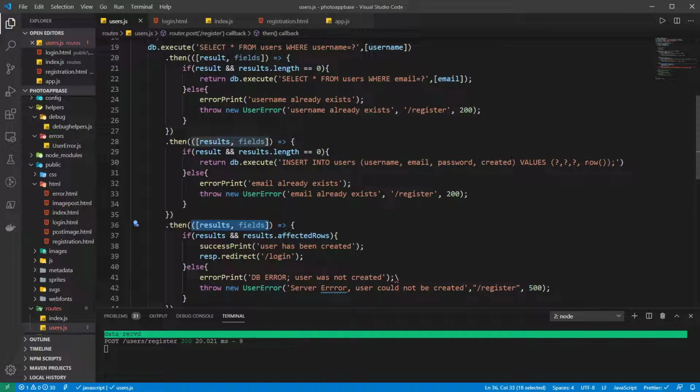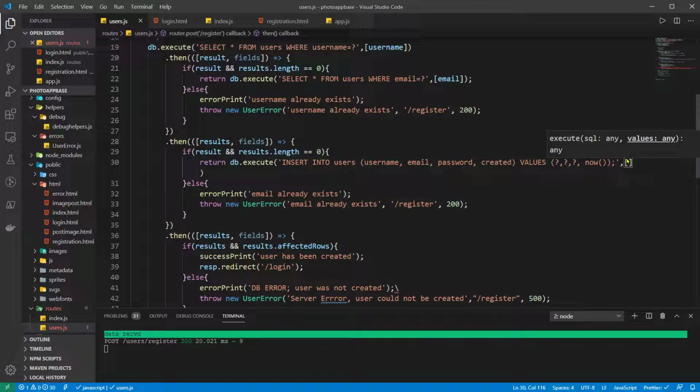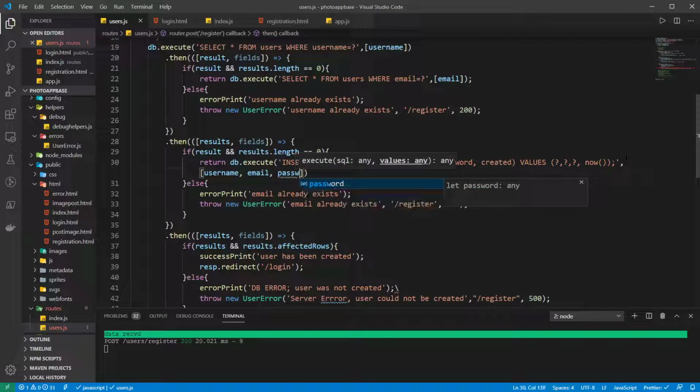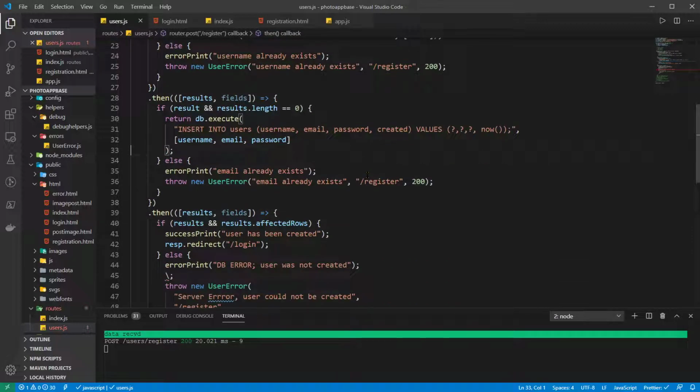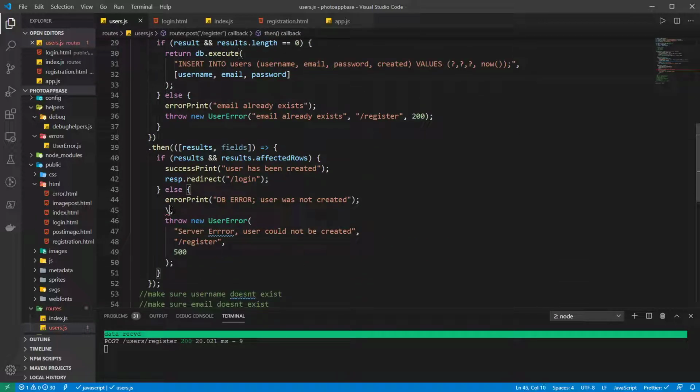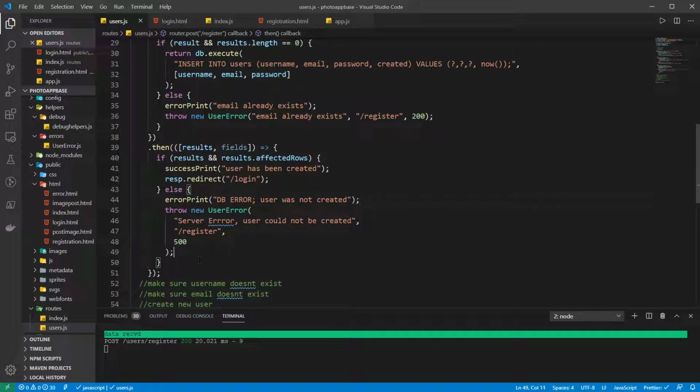Okay, so I need to actually add in the data for the create. So username, email, and password. Right? Those are the 3 values we need. So what I'm going to do is I'm going to format this, and it's going to actually change a lot. Actually, not too bad. It's not bad. Perfect. Stay here. Okay. It did change this error statement. Okay. So the only thing I'm missing now is my catch block.